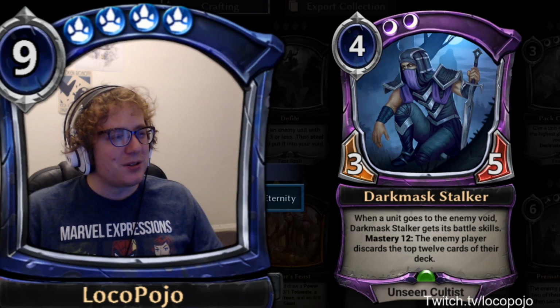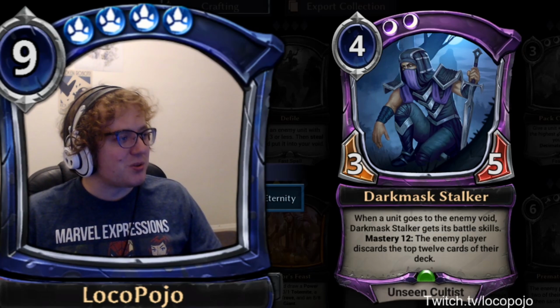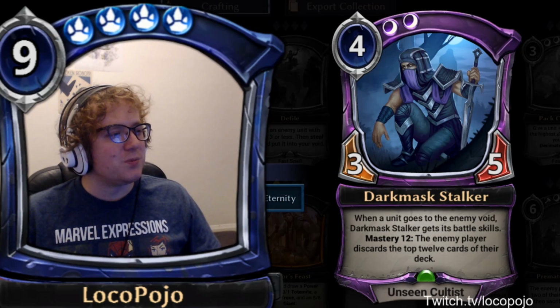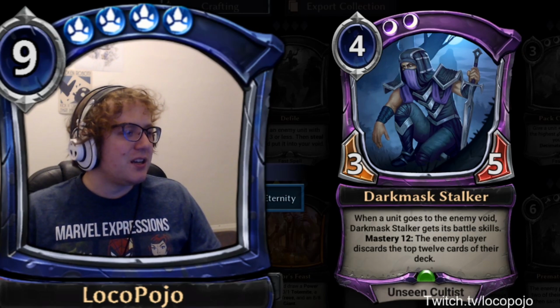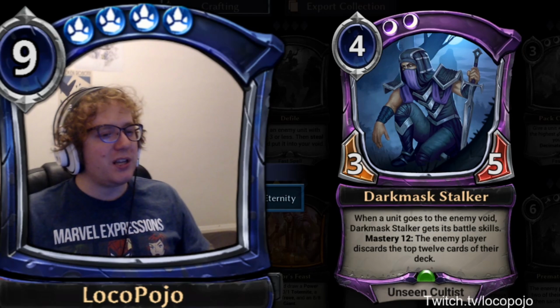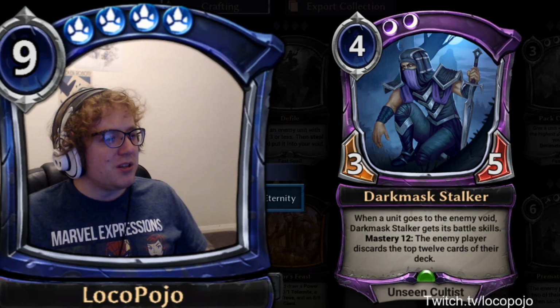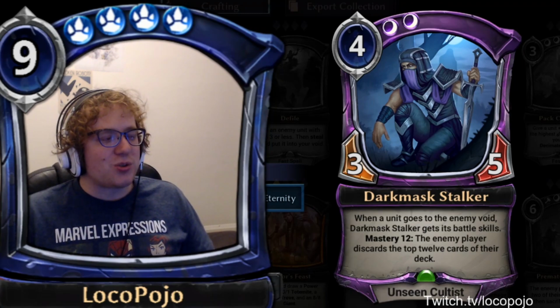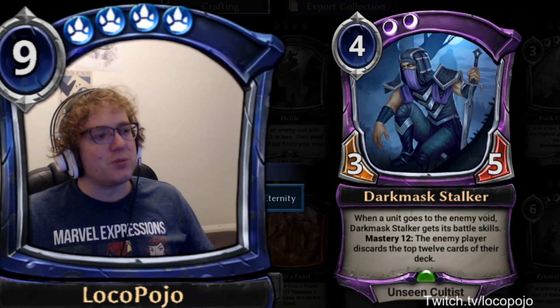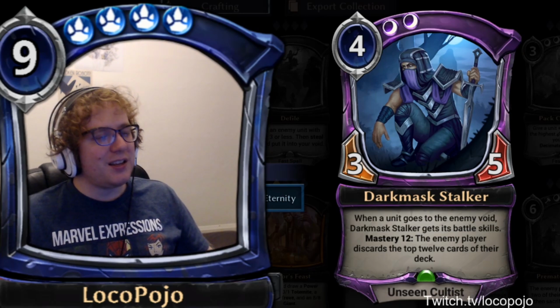It's just bonkers good. Your opponent has to silence it. It's an amazing scream target. It's really, really fun to put other battle skills on. It forces really bad blocks the turn that it comes out. So if you play it and then attack into a bunch of your opponent's more unusual units, they're not going to love trading, and you're probably going to get some damage through, which is a big deal because Darkmask Stalker also does well on defense. I like this card overall.